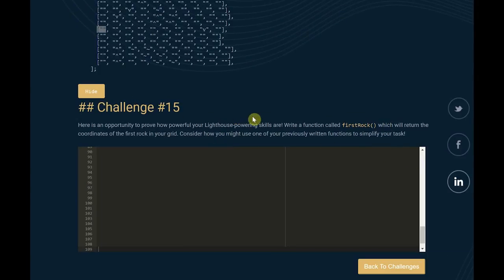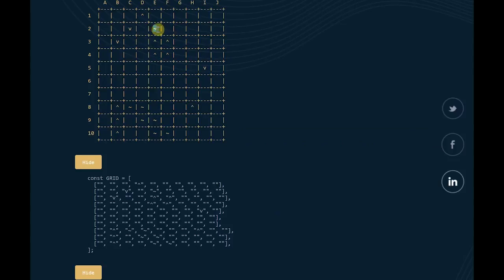Now, before we jump into today's question, I want to review something very interesting and important from challenges 13 and 14. If you remember, challenge 13 was to find all rocks and all currents, meaning we had to scan our grid for the currents, which have this symbol here, and the rocks, which have, I think, this symbol. So you can already see that writing those two functions has a lot of similarities. Essentially, you're doing the exact same thing. You're scanning the whole grid row by row or column by column to find a symbol.